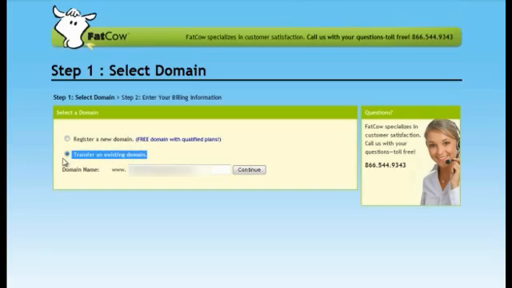It says that, but I've talked to them and you don't have to do that. You can actually just point your DNS to FatCow. And by the way, pointing DNS, it sounds kind of like rocket science, but I'll show you how to do that in another video. And also FatCow shows you how to do that in their tutorials in their customer support area, so you don't have to worry about it. Alright, I'll click continue now, and on the next page we're going to go through entering the billing information. Just kidding. I'm going to hit pause on this video here and enter my information, and I'll get back to you.